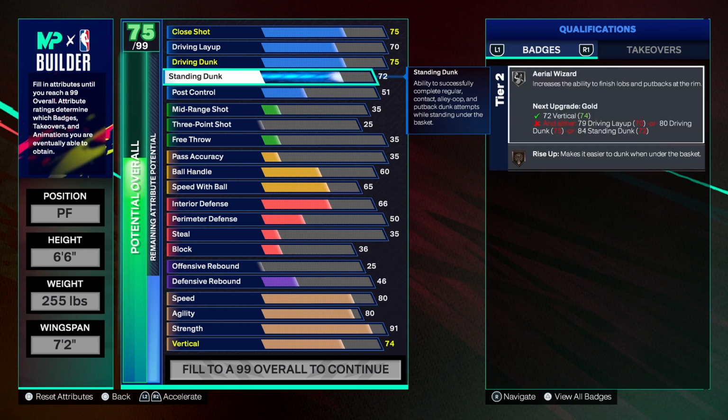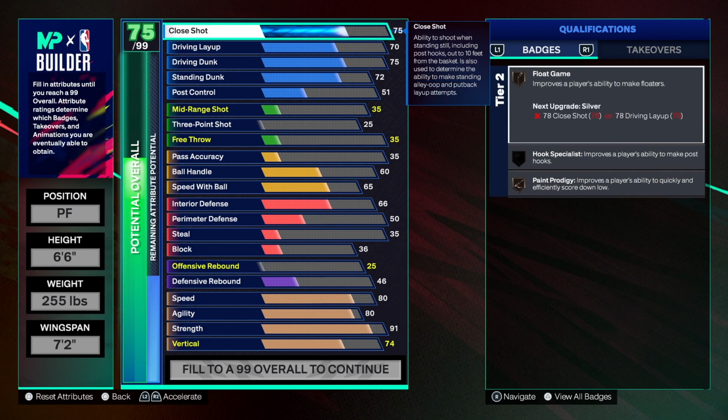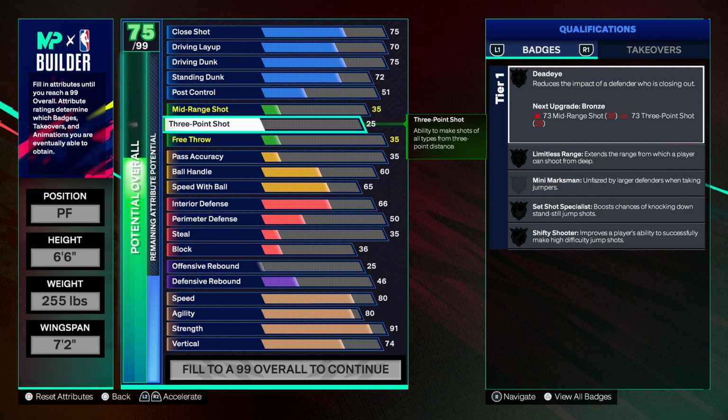As you can see, like I said, we do get rise up on this build. We do get posterizer. We get physical finish on this build as well. We also get paint prodigy on bronze. But let's go ahead and get into one of the best parts of the build, which is the green bean make your girl scream badge.